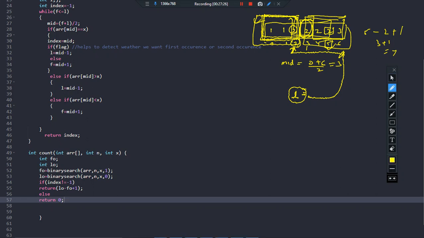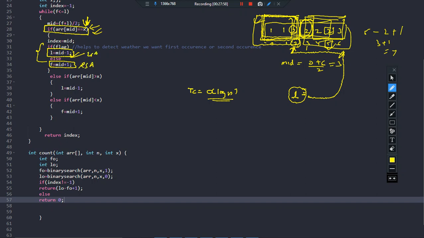So I hope you got the intuition how this problem is working. Talking about the time complexity, obviously the time complexity is order of log n only. First, log n for this particular part. Once I detect that the element is present, again I will be taking log n time to find the first occurrence, and log n time to find the last occurrence also. Because this is nothing but reducing the size of the array to half, isn't it? This also is reducing the size to half.